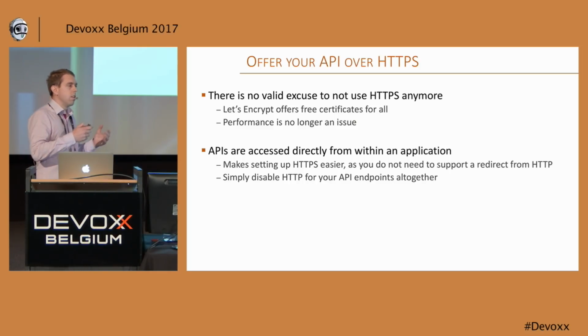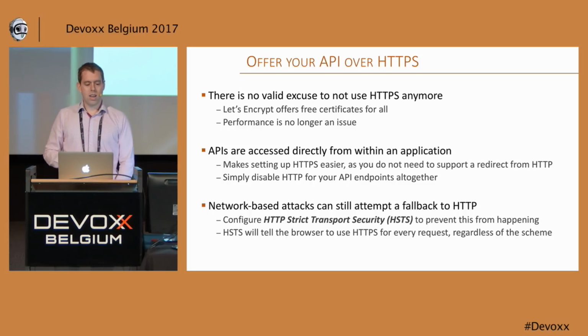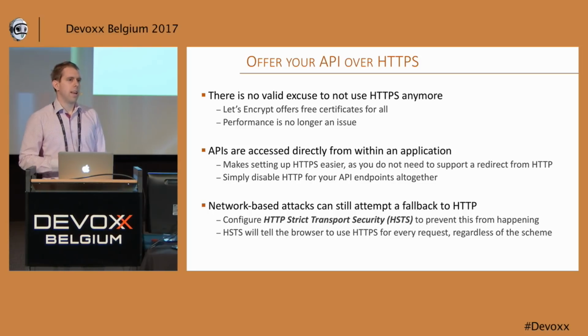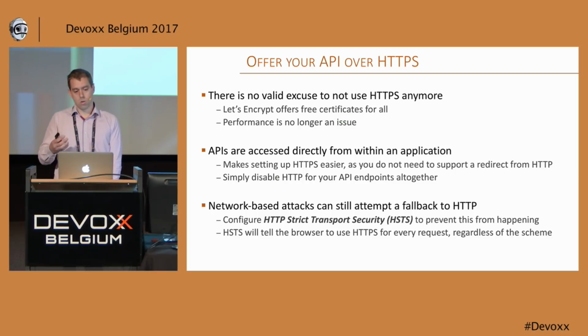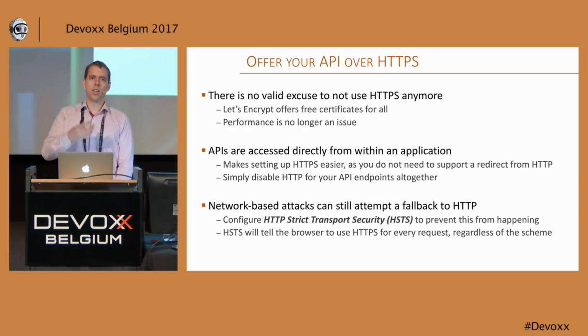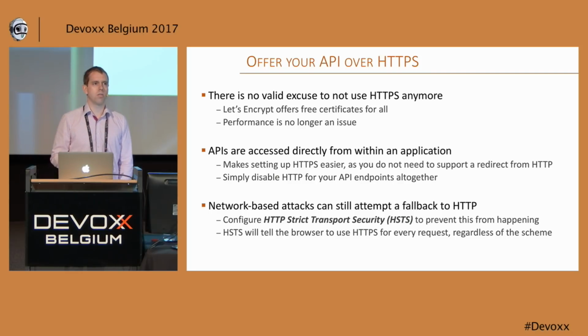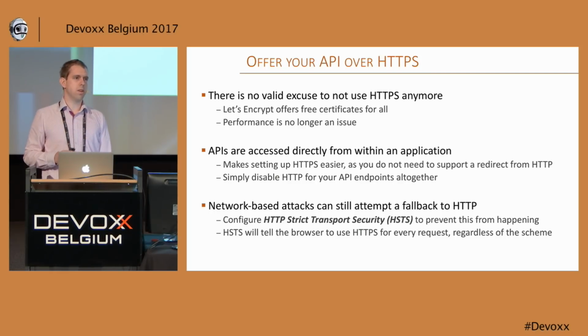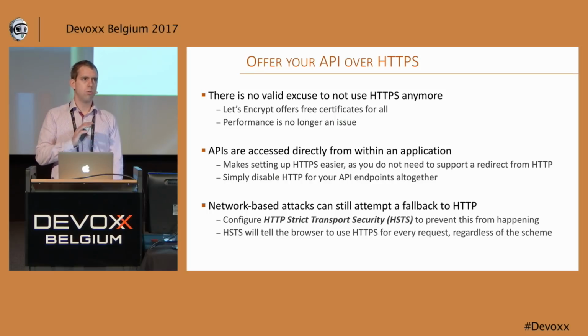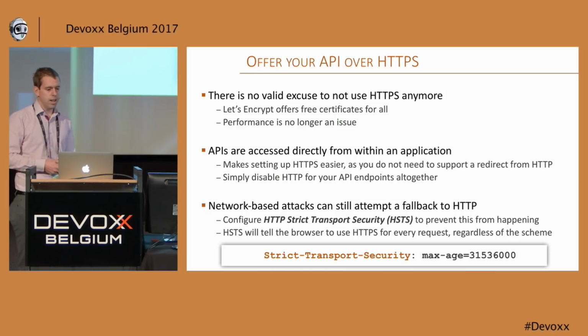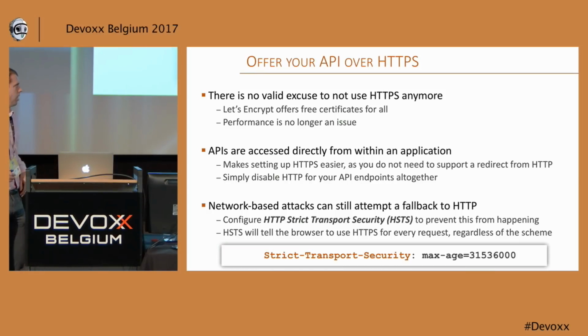And once you've done that, the second important thing you should be doing is enabling strict transport security. Strict transport security is a browser security mechanism that you can enable, and you can tell the browser for the next period of time, I don't want you to send any HTTP requests to my endpoint. I want you to use HTTPS by default. Even if somebody types HTTP or tries to fetch an HTTP resource, don't do it. Use HTTPS.